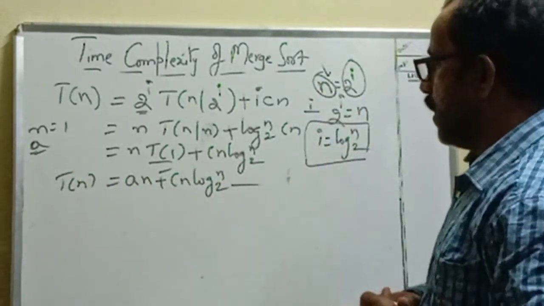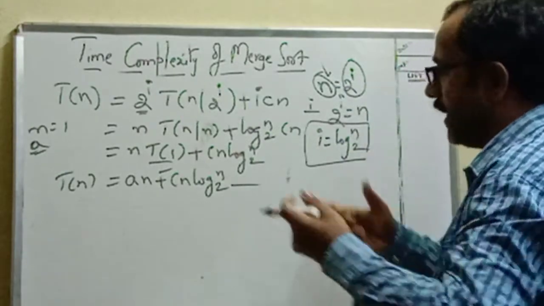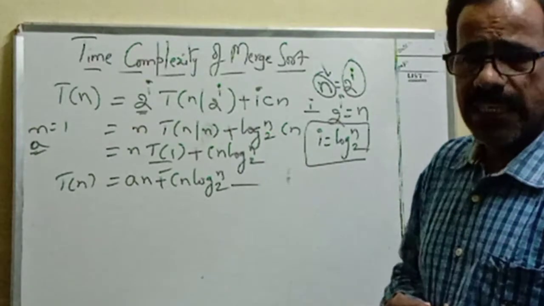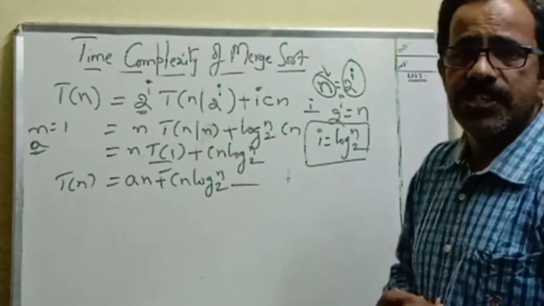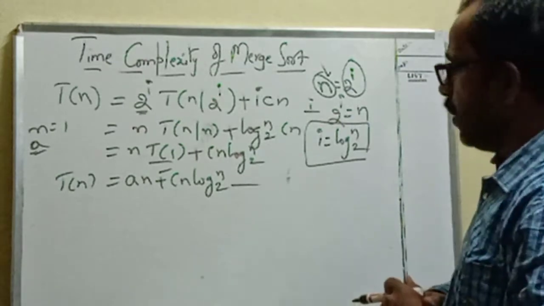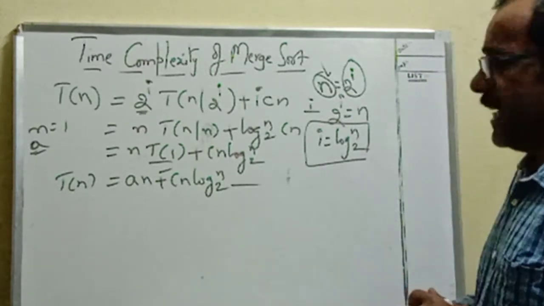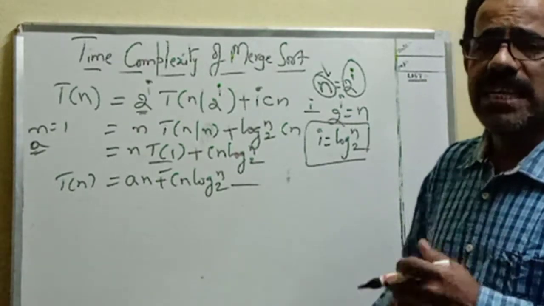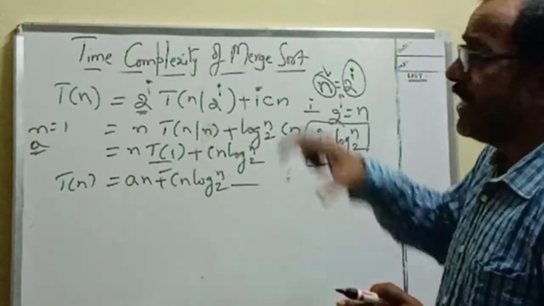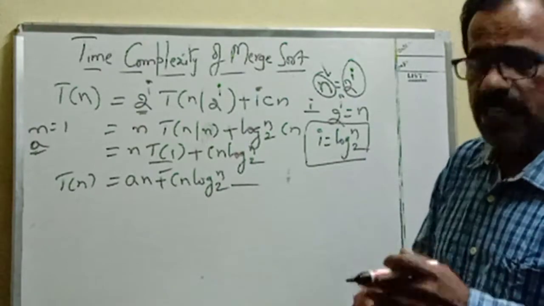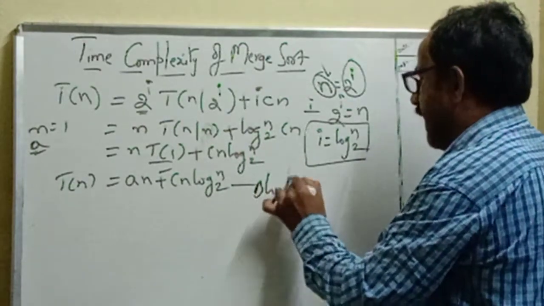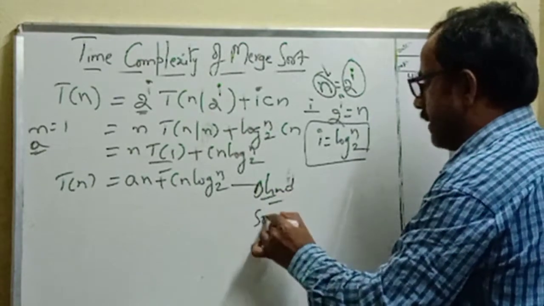We are going to represent this particular time complexity in any representation, either big O, omega, or theta notation. What is big O? Worst case time complexity. What is big omega? That is best case time complexity. What is theta? That is average case time complexity. But if you see, merge sort is a very blind procedure, a rigid procedure. Rigid means blind procedure. Even if you take a sorted array.